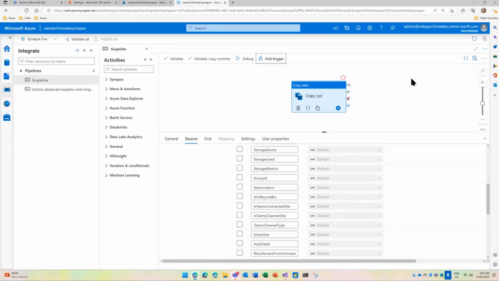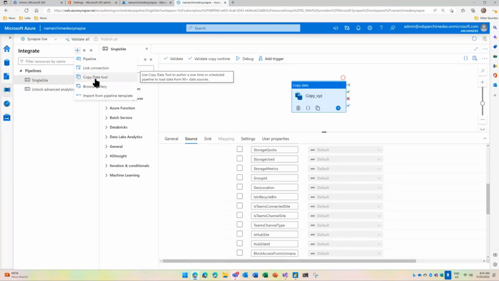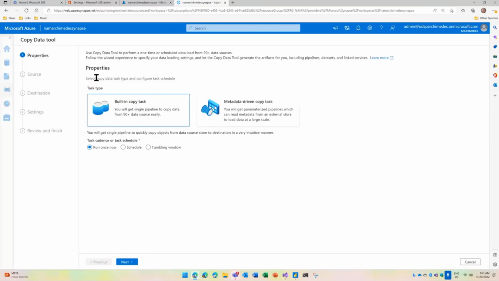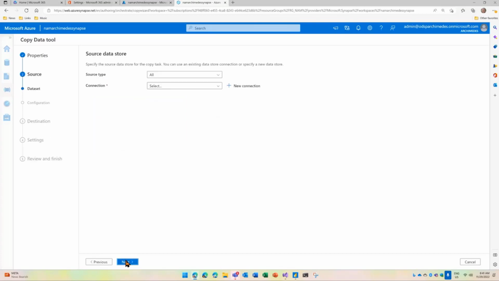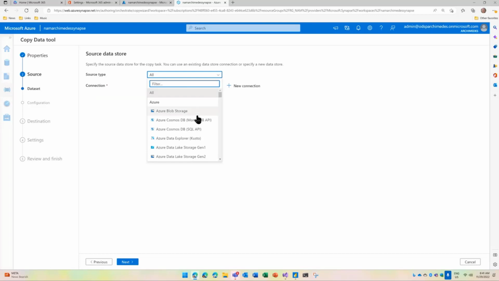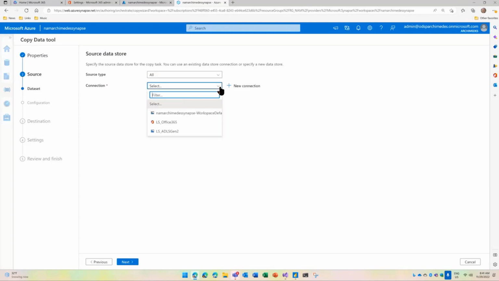So if you want to build one of these, what you can do is you can go here and say, I want to create my own pipeline. And you can go here and say, I want to do a copy task. And I'm going to pick a source type. And you can select here all these. And you select a connection.